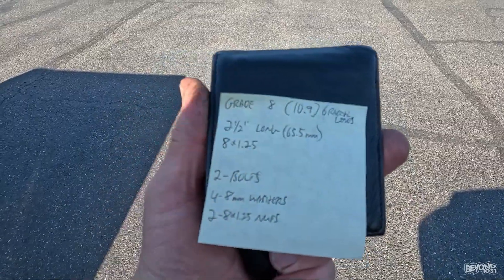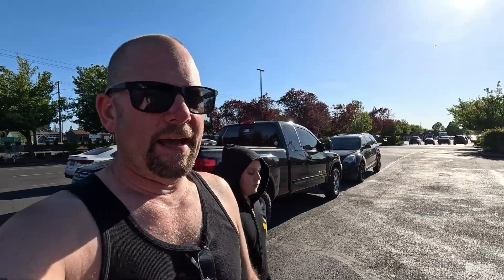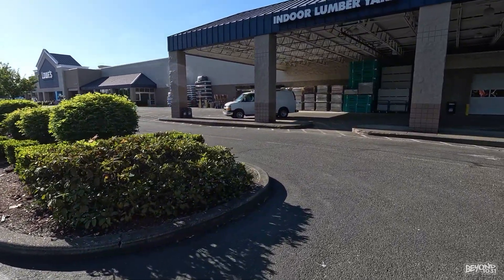It's after dinner. We are at Lowe's — and by we, I do not mean Angie and I. She's already been to Lowe's today and got some plants. I need some nuts, bolts, and washers. They didn't have grade 8 here, and I want grade 8 bolts. Dealing with exhaust, I don't want things breaking. Rather than settle for something that may fail, we're going to go to Ace Hardware and get what we want.